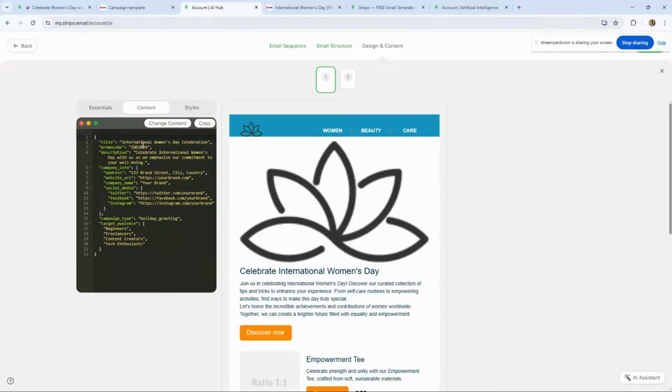So you see it generated promo code, title, description, information about your company, and social media links here. And if, for example, social media links have been changed, you can save this JSON file, change it manually, and after input it here, and the system will regenerate everything. Yes, so keep in mind that it's also reusable.